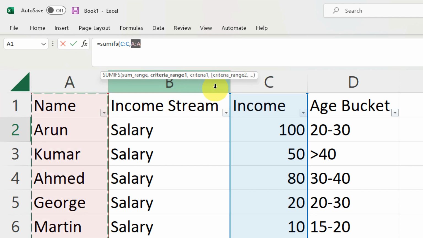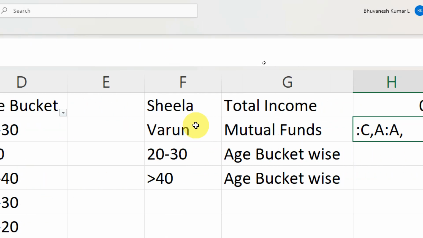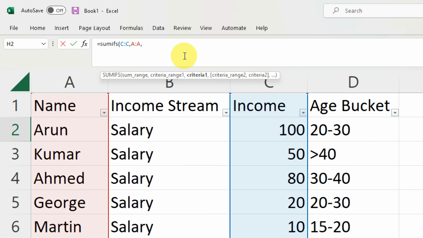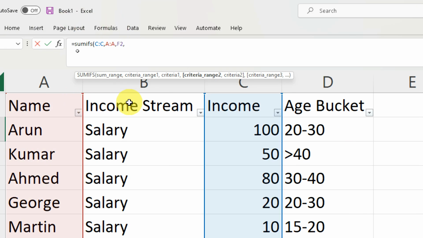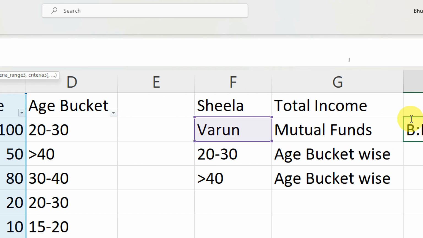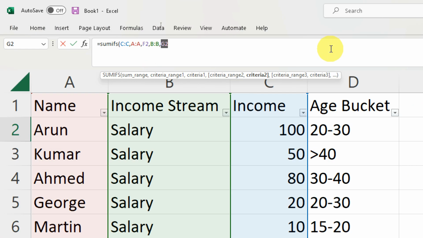So I'm going to select A column entirely, and the second parameter is the criteria, F2. And my second criteria range is the income stream. So here I'm going to select column B, and my criteria is column G, that is mutual funds, right? So I'm going to select G2.